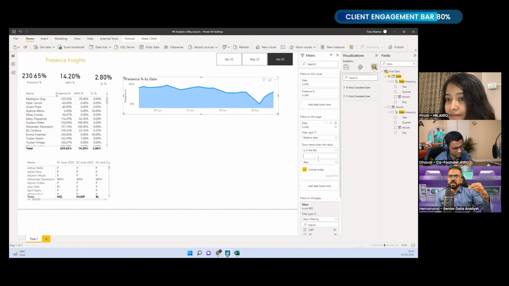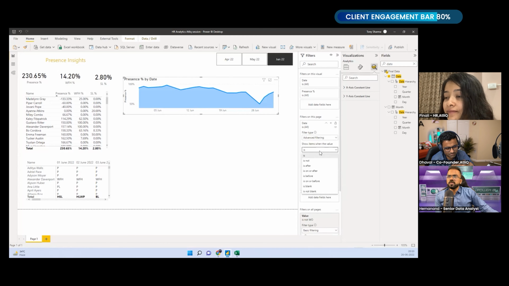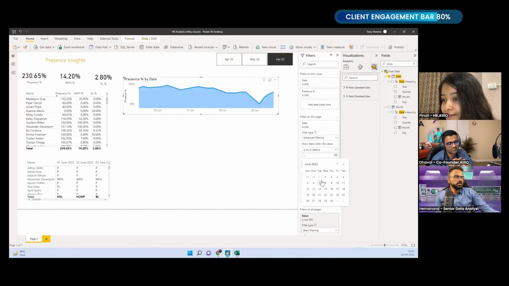But since we know that we have the data only until 19th of June, I'm going to use a hard filter just for this case, just for the analysis. But we need to change this. So I'm going to say it's on or before 19/06/2022, or I will just use a date picker. It's better. This is so amazing. I did not know Power BI has all these capabilities.